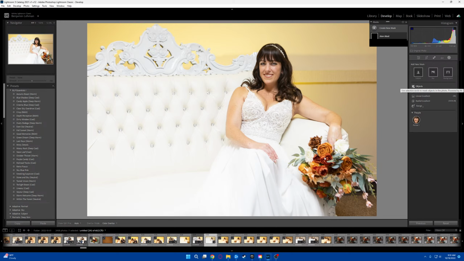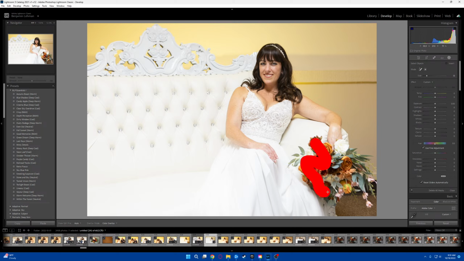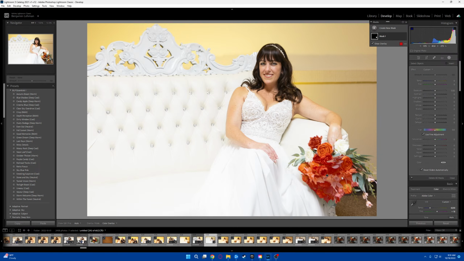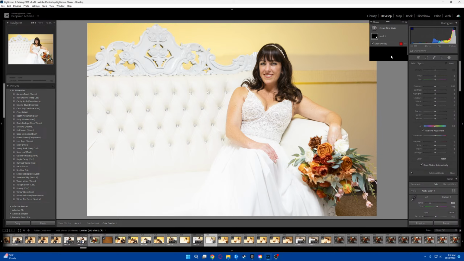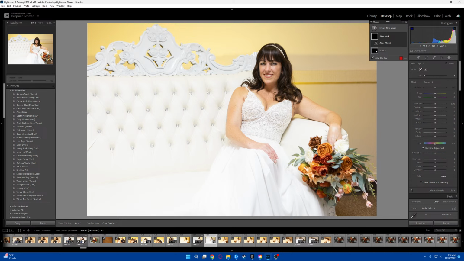Let's try objects again. Because, I mean, a bouquet of flowers is kind of a weird thing. Okay. It got what I asked for, but it needs more. Create new mask. More objects, please. The way these tools work is it's like you can't... What they need, and I'm sure this will be in the next version, is sort of a refine.